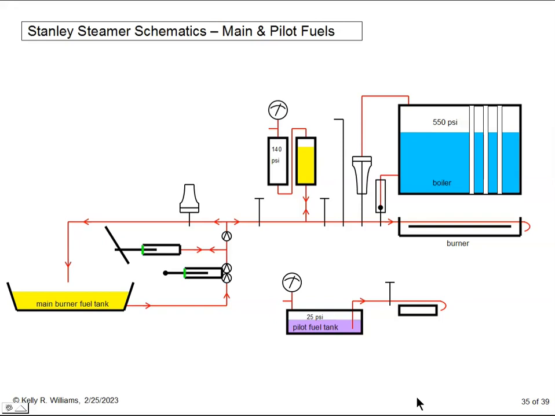But there is one interaction between the pilot system and the main burner system. As part of the firing up bootstrapping process mentioned earlier, we make use of the easily vaporized pilot fuel in one of the early stages of getting the main vaporizer hot enough to vaporize kerosene. We add a line to allow the pilot fuel to enter the main fuel system. And this is another great place for a check valve, because we don't want an accidental opening of the main burner valve to let this 140 psi push kerosene into the lightly pressurized pilot tank. And of course, we need a valve to control this temporary pilot fuel feed, the firing up valve.